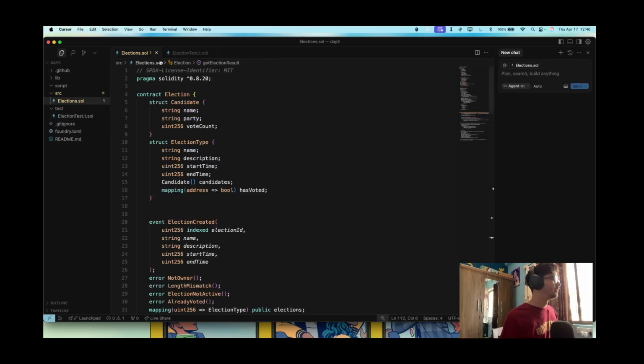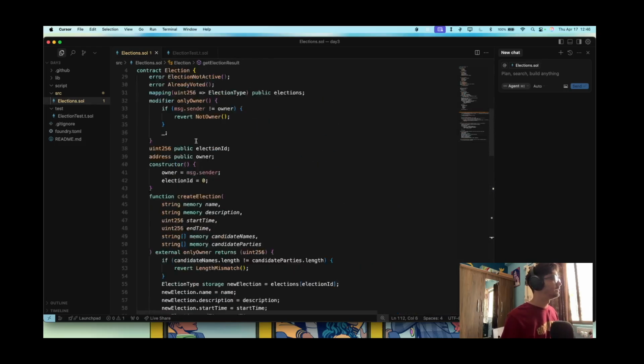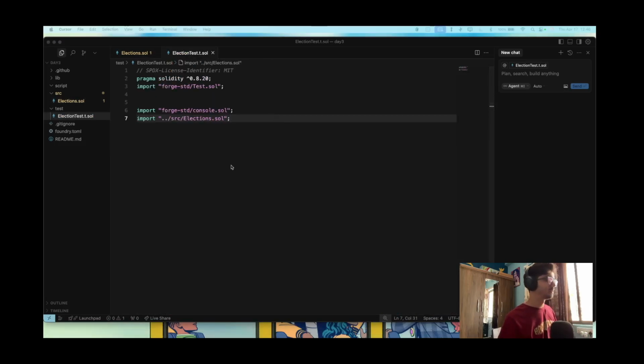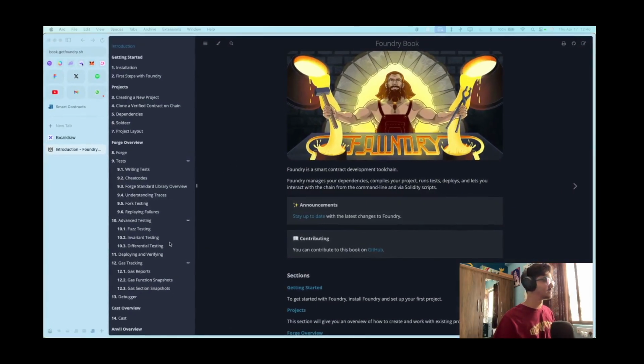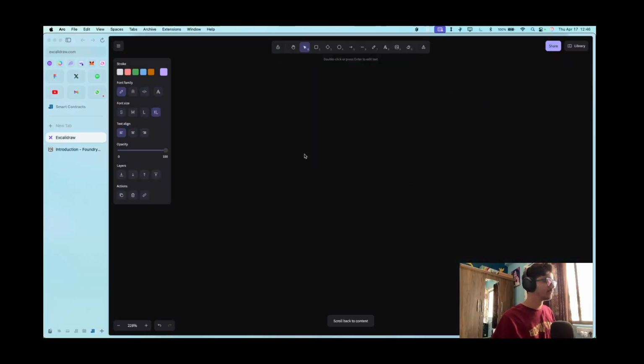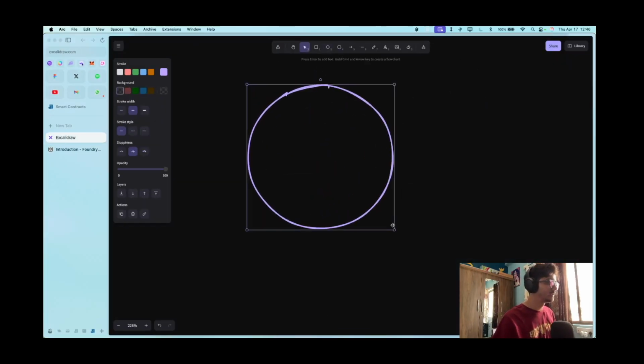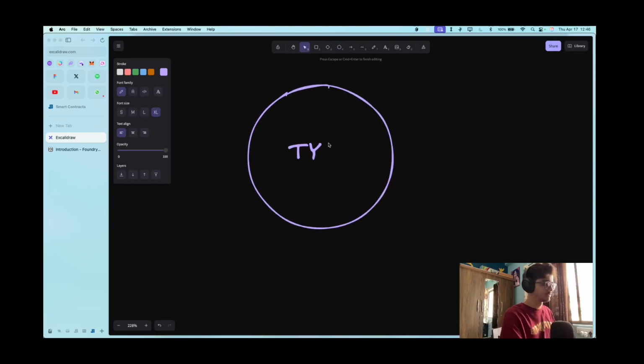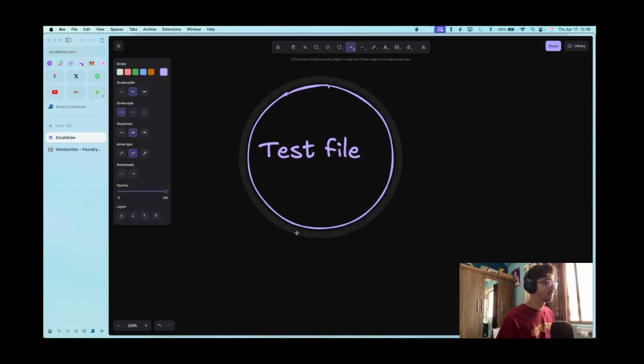Now what does a test file comprise of? It comprises of a setUp function. Test file. Now the test file comprises of a setUp function.